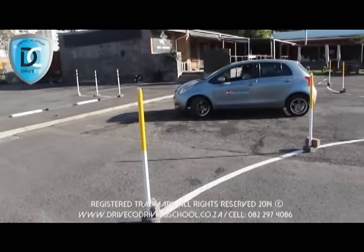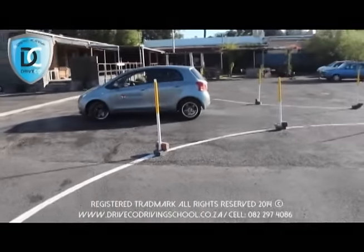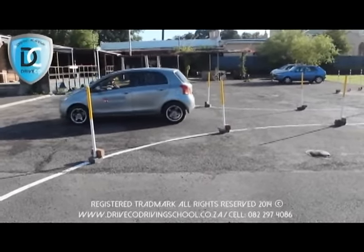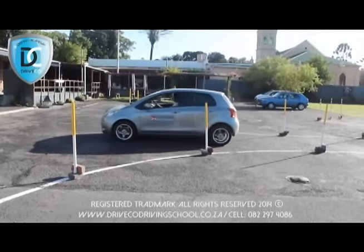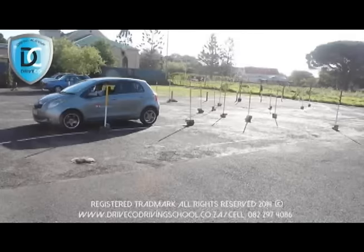As mentioned previously, three poles straight down your line, you drive the mirror, stay with it. Get both mirrors, adjust. On your shoulder, full stop.